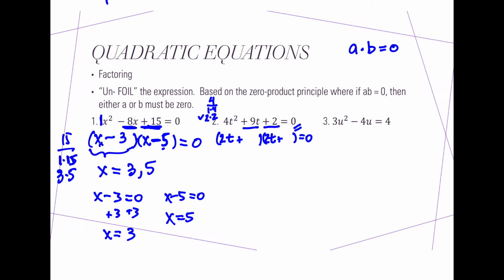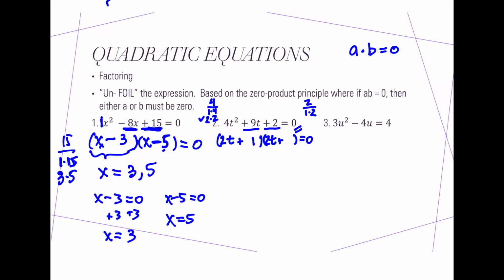And then I have 2 as my last factor. What's nice for us is that it only has 2 factors, 1 and 2. And so putting these in, if I put 1 and 2 in there, checking my inners and outers, this would be 2t plus 4t, which would be 6t, and I need 9t. And even if I switch the 2 and the 1, it's not going to make a difference because they're both getting multiplied by the 2 in front. So sometimes we can switch those last two, and it makes a difference. But in this case, they're the same products, so we know that that's not the correct outcome.